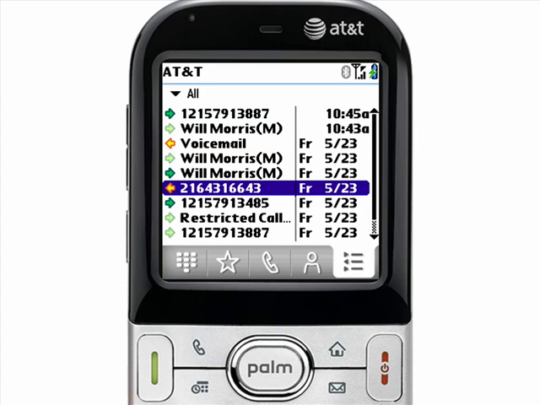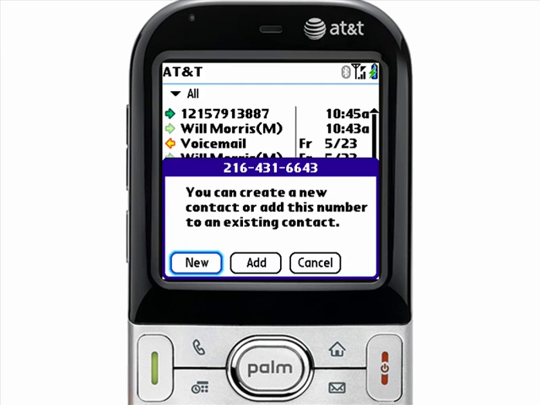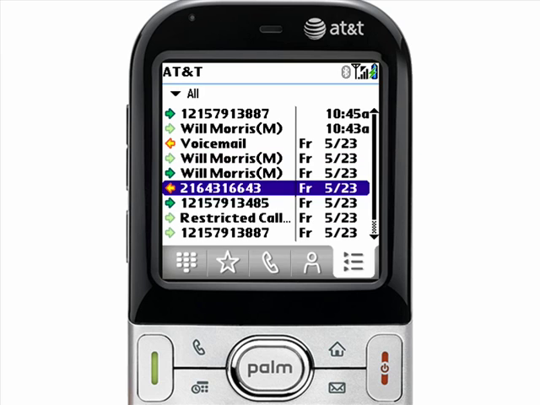But here's one down here in the call log that it's just a phone number. It's not associated with a name, because that phone number is not in a contact record in the database on the device. If I press the menu key, it will then allow me to add the contact in the same fashion as it did on a phone call when I ended it. So I can make a new one, I can add it to an existing one. I'm just going to cancel, because I think you get the point there.